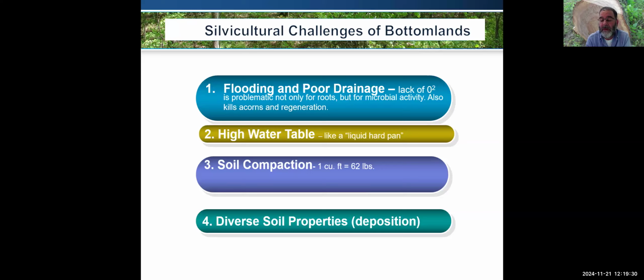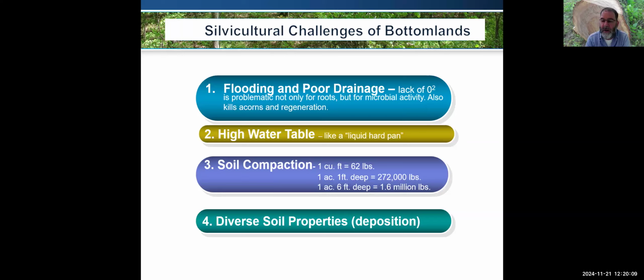And oftentimes these bottomland trees can blow over fairly easily because of that, because the roots are shallow and rotting along the surface. The other thing we have to deal with is soil compaction. I've alluded to that, but consider that 1 cubic foot contains 7.5 gallons of water, which weighs 62 pounds. So just 1 cubic foot weighs 62 pounds. Try to pick that up. But what if we had a 1 foot flood across an entire acre? That's 272,000 pounds. And what if it's one of those 6 foot floods? Now we're looking at over 1.5 million pounds of water per acre on these sites.